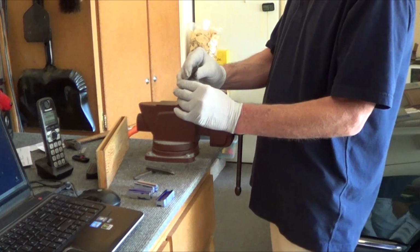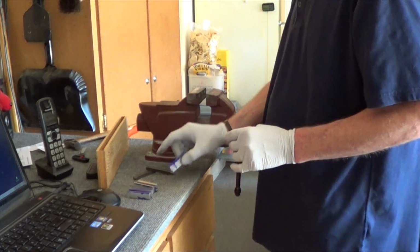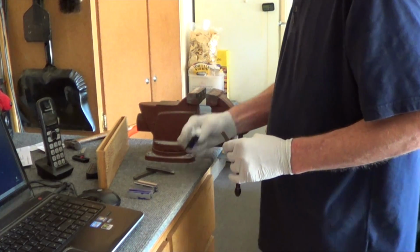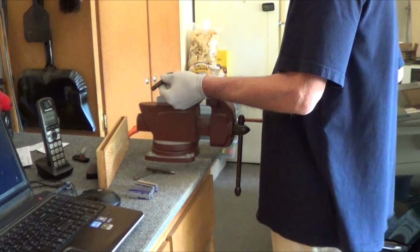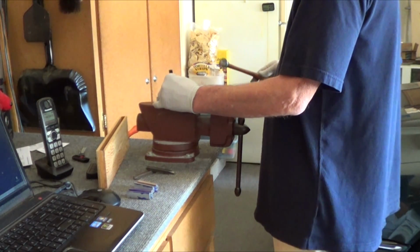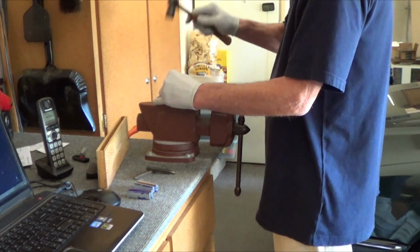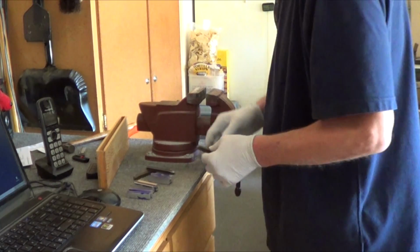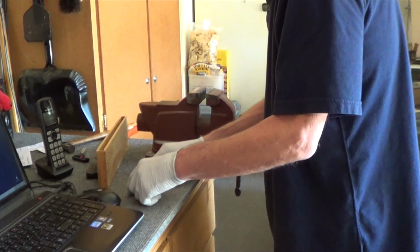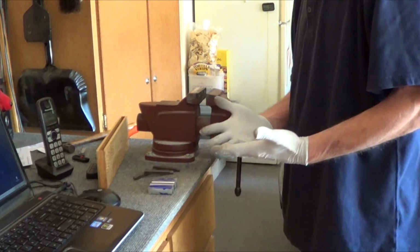Which way do you put the 3? 3 goes that way. Alright, 3 flips over, goes this way. 3. Right, I hope I got that right. Oh, nice. That came out perfect. Alright, so they're stamped. I just need to clean them up. And then we got some holes to drill and pegs to make.